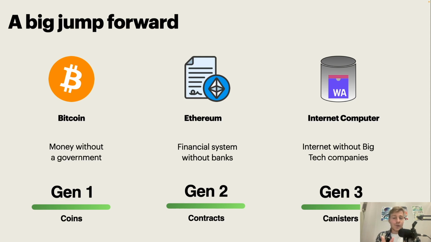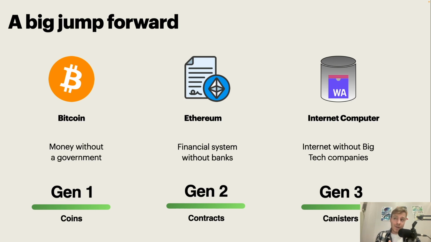So of course, you need to trust the code, you need to trust the protocol, you need to trust cryptography, mathematics. But just like Bitcoin and Ethereum did, they create those trustless systems where you can build applications on top of it. The internet computer is a decentralized cloud where you can build applications without having to trust Microsoft or Apple and so on.